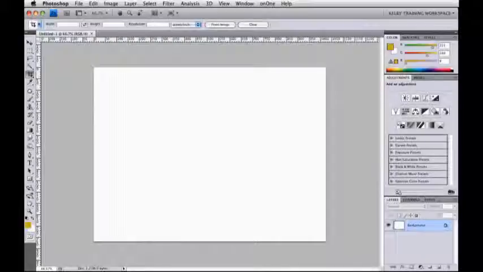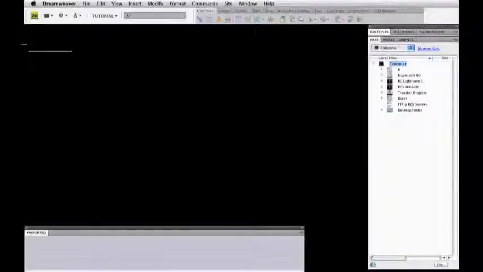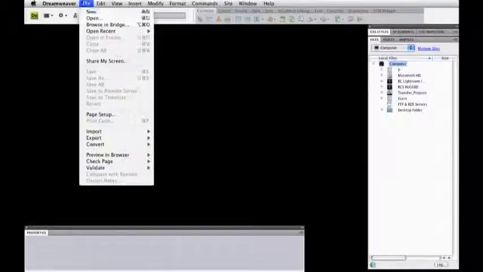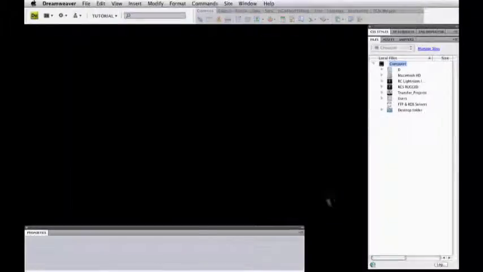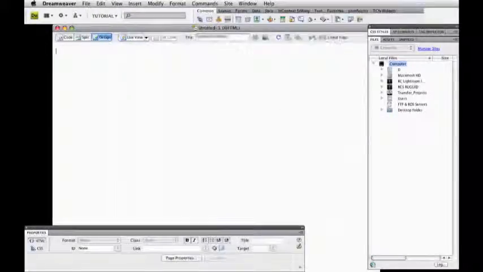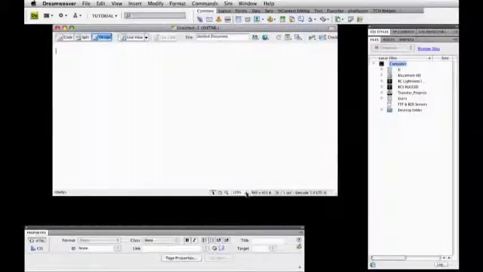Watch this. I'm going to minimize this, and I'll bring up Dreamweaver. Inside of here, I'm not going to worry too much about anything else. I'm just going to make a new HTML file. I just want to show you one thing inside of it. I'll go ahead and resize this. Take a look at this area right here. Notice that as I resize this in Dreamweaver, that size changes.